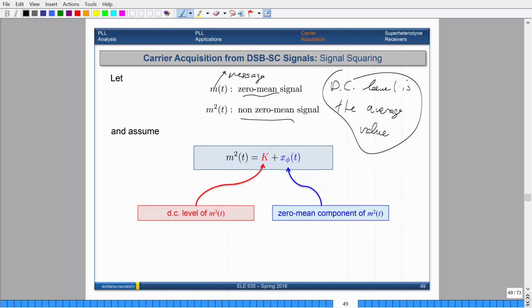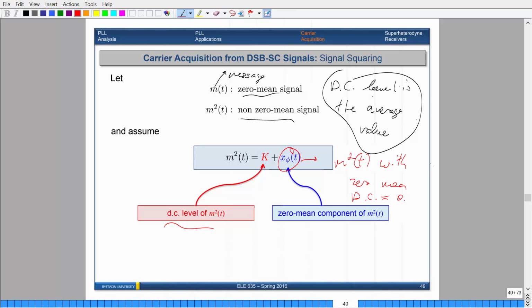So what we can do is split this up so that we have the zero mean signal of the squared, and then you add a DC level on top, which makes sense, right? Because this here is m squared of t with zero mean, or the DC is zero. Okay, so if I have this signal where it's squared and then I remove the DC level, it would be the same thing as taking the signal and adding a DC offset to produce the same thing, right?